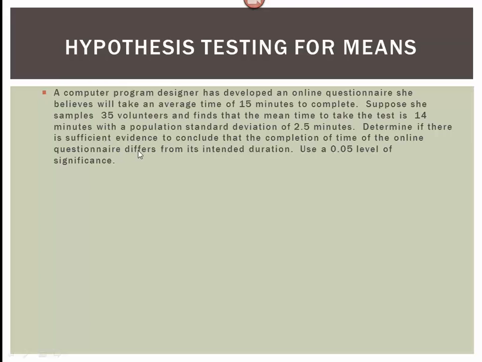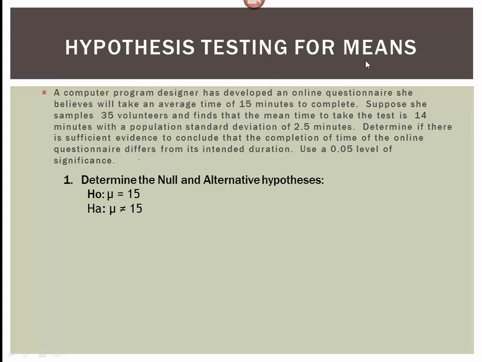That would suggest there is no direction for my test. So in my null and alternative hypothesis, we would say that the mean time is 15 and the mean time is not 15 minutes because of the word differs there. Notice also, if you're trying to decide which one is the population number and which one is your sample number, x bar is always going to come from the sample. And here we see that the 14 is really reflective of how the 35 volunteers responded. It isn't the status quo that we're assuming.